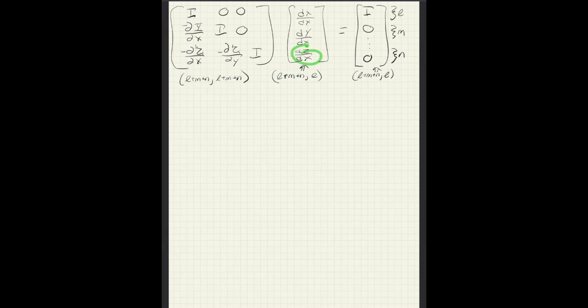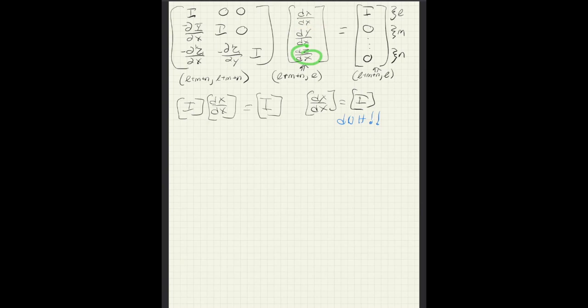So if we look at the first row here, which has to deal with the x block, we don't have any dependence on y or z because these two terms are zero. And because those two terms are zero, I can solve the system for dx/dx straight up. And quite degenerately, I end up with I dx/dx equals I, which quite obviously means that dx/dx equals identity. And at this point, you are saying, no, duh. Right? That is a trivial result, and it is obviously true. But it's a necessary first step. So now we know the value for dx/dx.